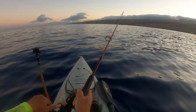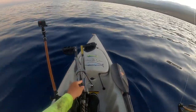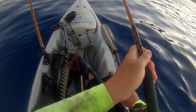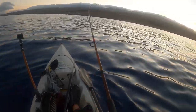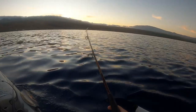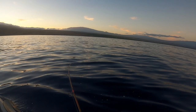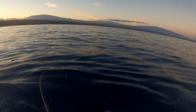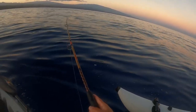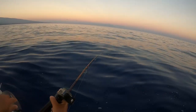Okay, he's right there, but that's not ideal. Very, very light hooks for the size of the fish. Gonna need to really tire it out. Jeez, not expecting such a big one to eat such a tiny bait. Really go easy. This is a double digit fish. I think 15 pound line is what I'm using here. This is not the kind of line you want to be fighting these fish on. For sure.